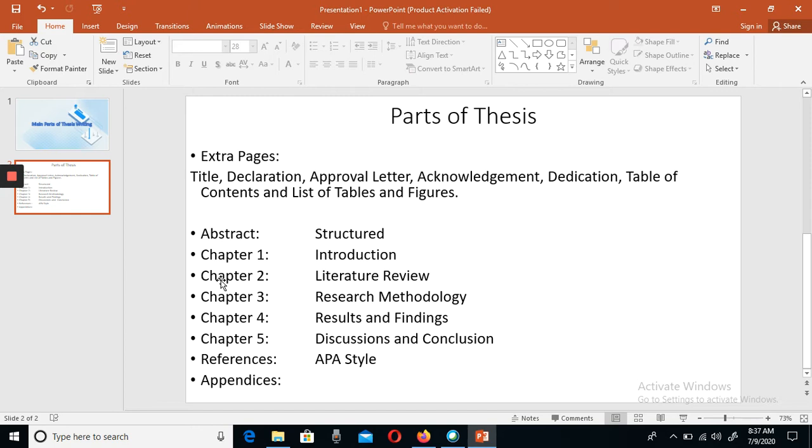Then we should have chapter number one. The name of chapter number one is the introduction. In chapter number one, we have headings like this: 1.1, that is the background of the study.